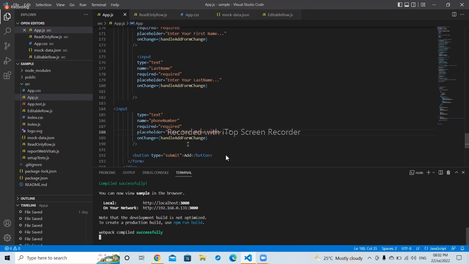Like \d indicates numeric values, right? Okay, sir. \D, uppercase D, indicates non-numeric values, right? You can use those and write the validation. Okay, sir. That's all. Okay. Good. Thank you.